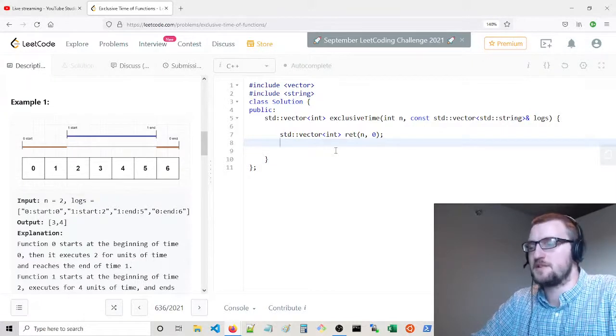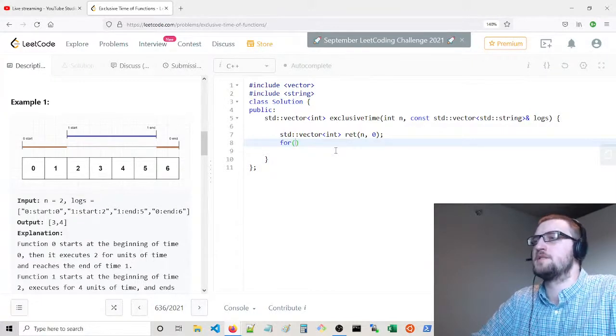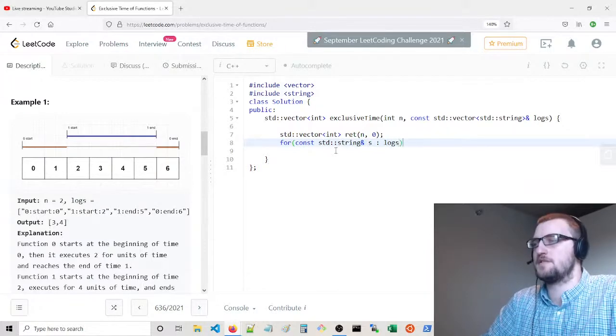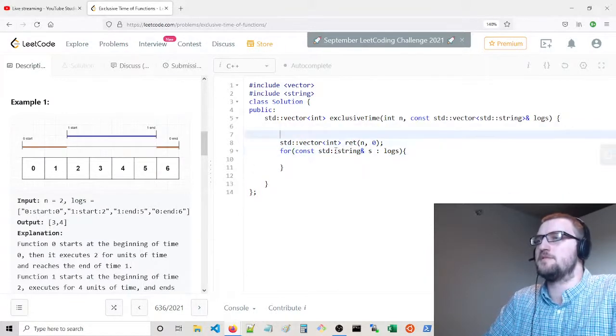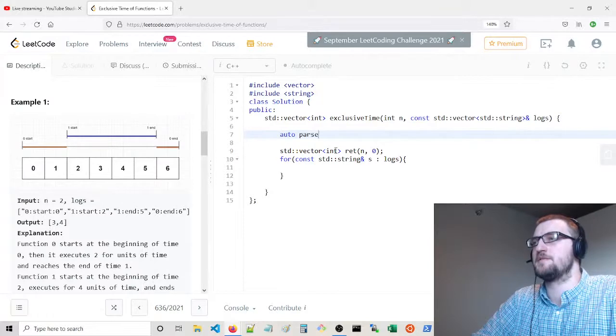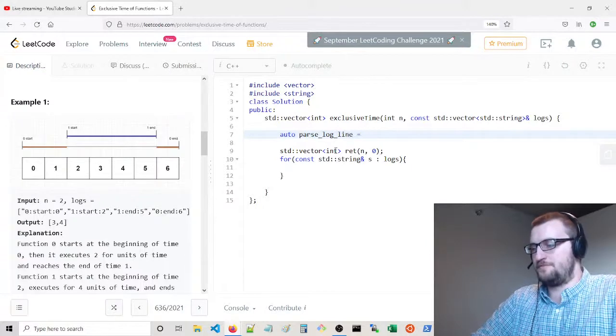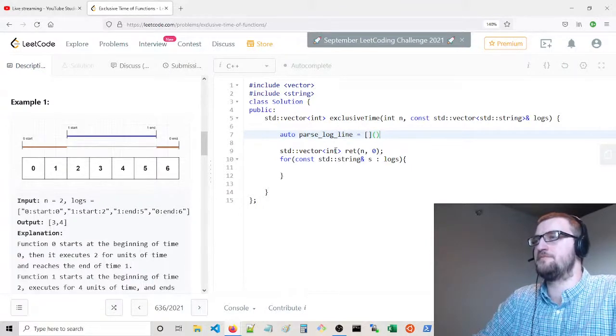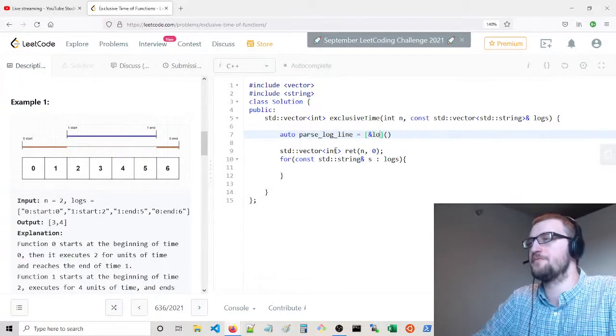So, okay, so we can say for string s in logs, we're going to parse log line. Actually, we don't need any of those things.